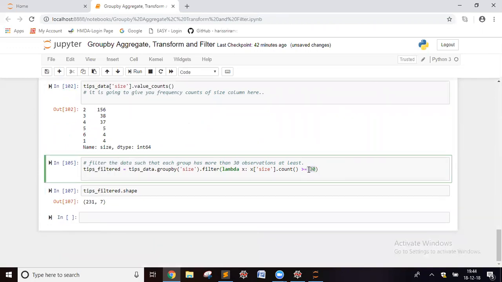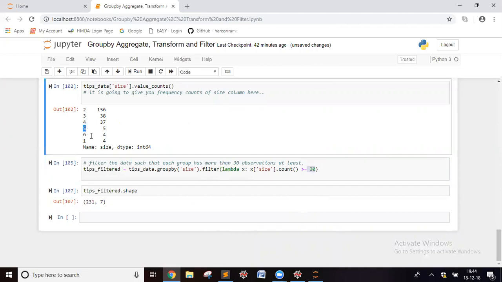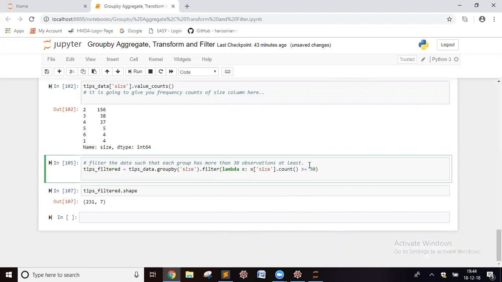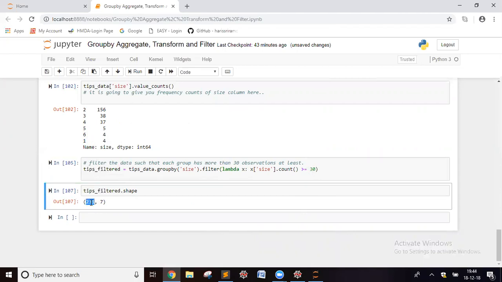That is the reason I set it to 30. Wherever the table size is 5, 6, or 1, the frequency counts are very low. So I set the minimum to 30 frequencies, and only those are retrieved. Out of 244, we got 231. The remaining are very few, in fact.